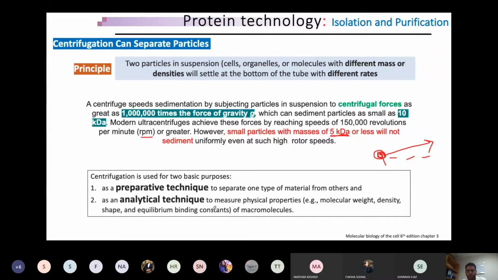Preparative technique might be that you are preparing the sample for some particular experiment. So this is preparative. For example, you are going to do a PCR reaction. Your experiment is PCR, but for doing PCR, you have to prepare the sample. And what is that preparation? You have to separate the DNA in big quantities. So this is called preparative. So you are preparing the sample. So similar is the case with the protein. For example, you want to do SDS-PAGE, you want to do NMR structure prediction, or you want to do any other thing. You have to prepare the sample, and that preparation means you are doing it on a larger scale.